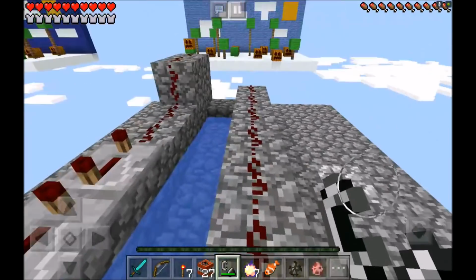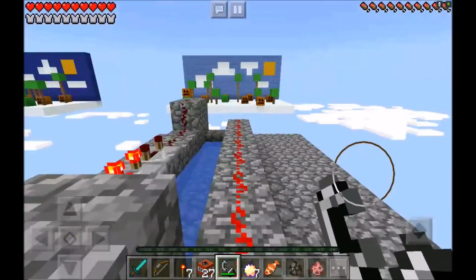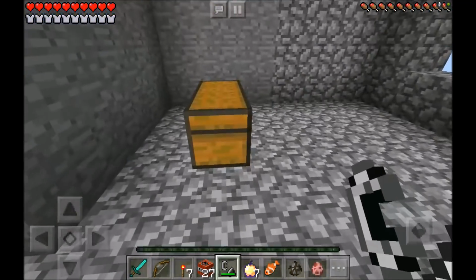Let's go ahead and see what this is. This looks like some kind of TNT cannon, guys. Wow, this is actually pretty cool, guys. You obviously have to put TNT in that to blow up the Angry Birds.